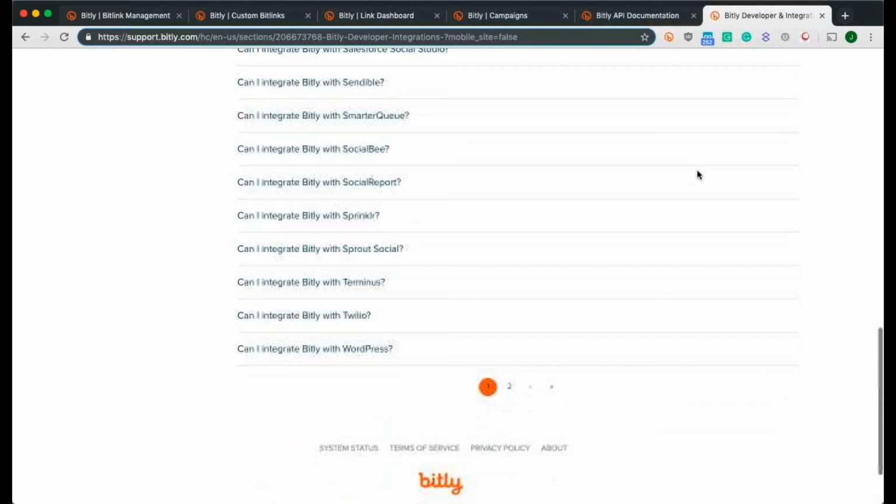And on the topic of the Bitly API, some of our customers use it to create links at scale to send out in SMS-based promotions, special offers, appointment reminders. We even have some customers that use it to send out feedback surveys to help them better understand the parts of their customer experience that are working versus the areas that may need more improvement.